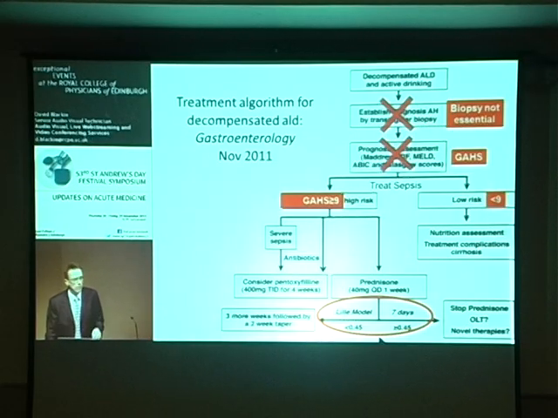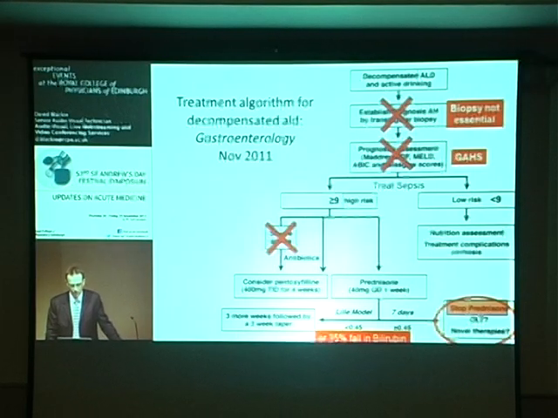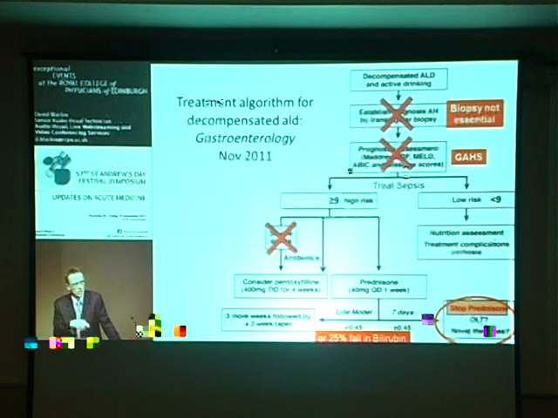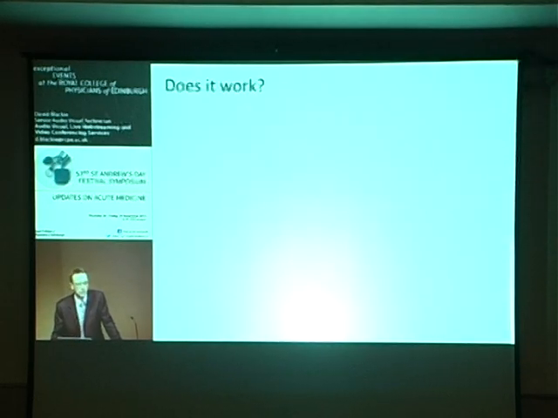Again, coming to the algorithms, you can see here that the suggestion is that you should calculate a logarithmic scale. Well, we've tried to make that a bit more simple as well. So a real sort of practical guide for you on this one is the bilirubin at admission and the bilirubin at 1 week. If they had a week of steroids and a 25% falling bilirubin, continue steroids at 40 milligrams for a further 3 weeks, and then taper over 2 weeks. And then you can ask yourself, well, did it work?